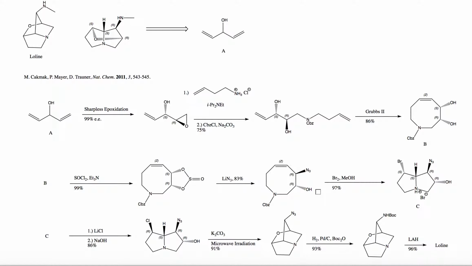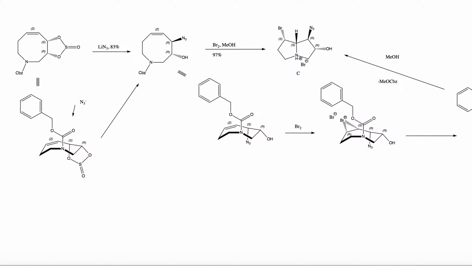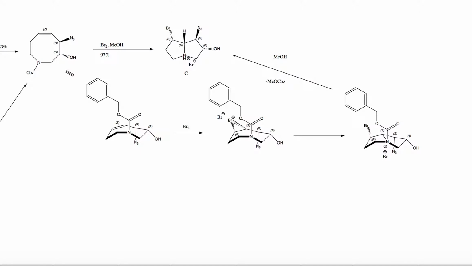exactly what's going on here, again, the best thing to do is look at the mechanism. And so in Trauner's paper, they proposed the mechanism to this reaction with good evidence. And if you redraw this molecule as its three-dimensional conformer like previously, and then you brominate this alkene here with molecular bromine, you'll see that this nitrogen atom is really kind of poised to attack this cyclobromonium ion here.